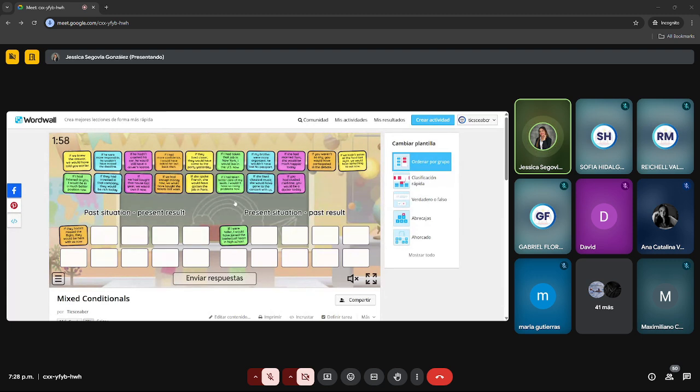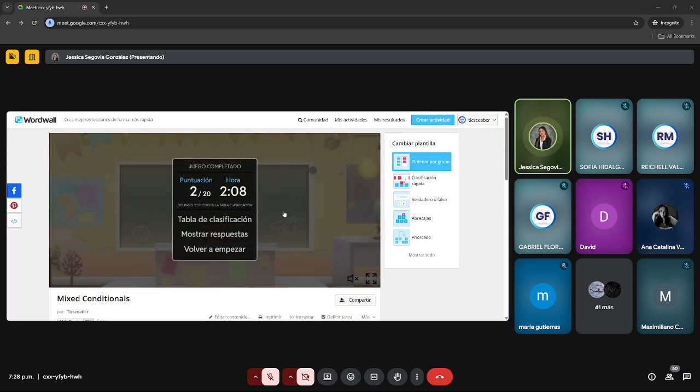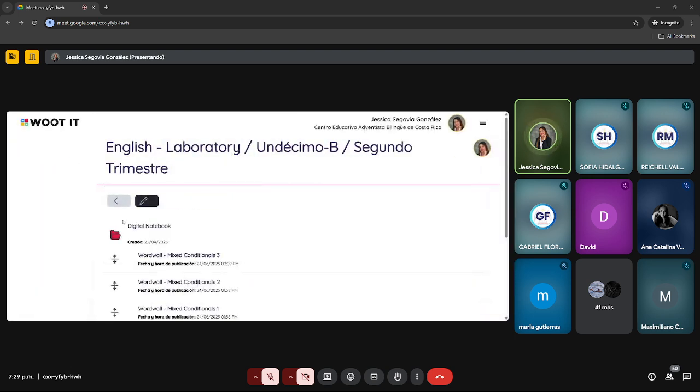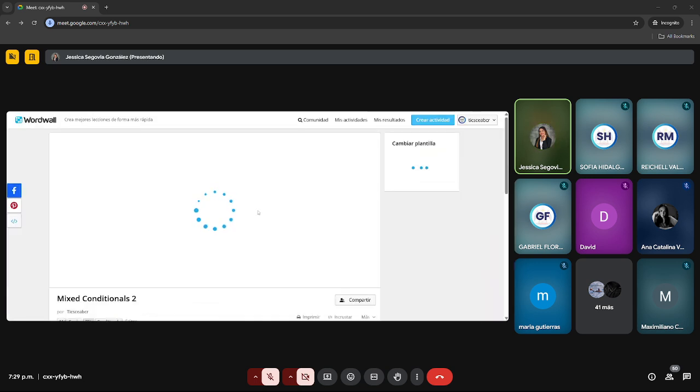You can use this to practice. And when you click on enviar respuestas, it will correct it automatically. Les dice si las que seleccionaron están correctas o no. ¿Ok? Esta es la que hicimos hoy en clase, solo que con un fondito diferente. Now, if we go to the other ones, which I would like to analyze with you guys here so we can have a couple more examples.